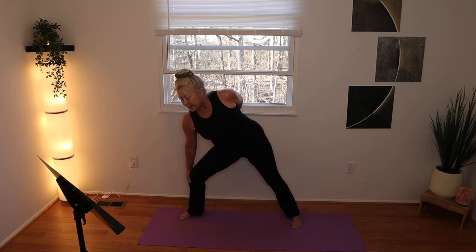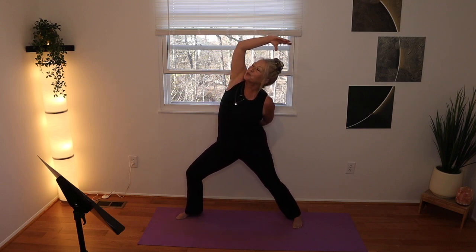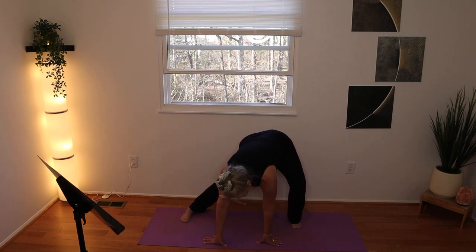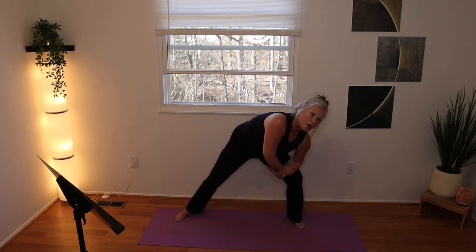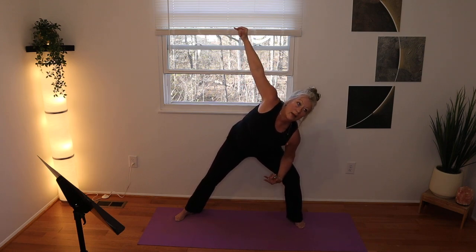Okay, bend that knee, keep that arm tucked behind you, and just bring your right arm back as far as you can. I'm stiff, oh, but this is still good. Any amount of stretching is just such a relief in sore bodies. Okay, we're just going to take it back to the center as we migrate over to the left, bending that knee. Brace yourself up with your left arm on your left knee. Take that right arm and push it up towards the ceiling. And look up.